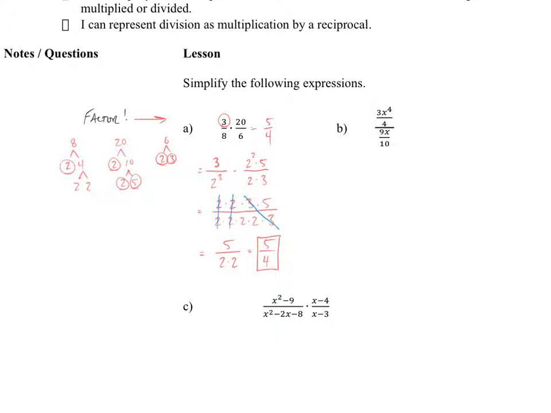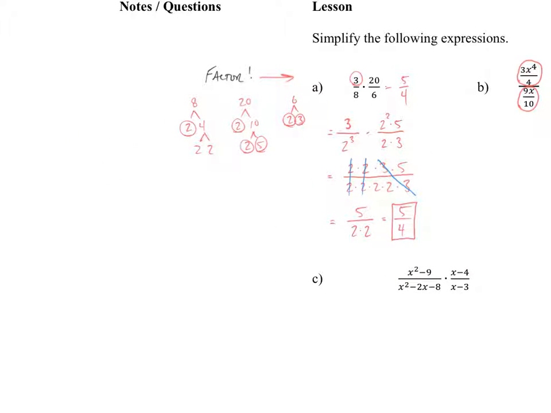B says that 3x to the 4th divided by 4, and I do want you to view these as two components, right? This is our numerator, and it's being divided by this denominator, and this looks rough. So what we need is a rule for dealing with situations like this that you probably learned when you were in Algebra 1. And so the rule is when you're dividing by fractions.